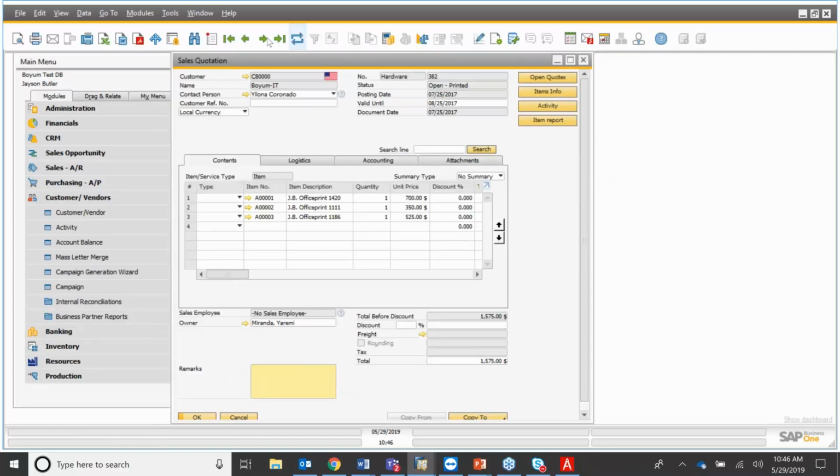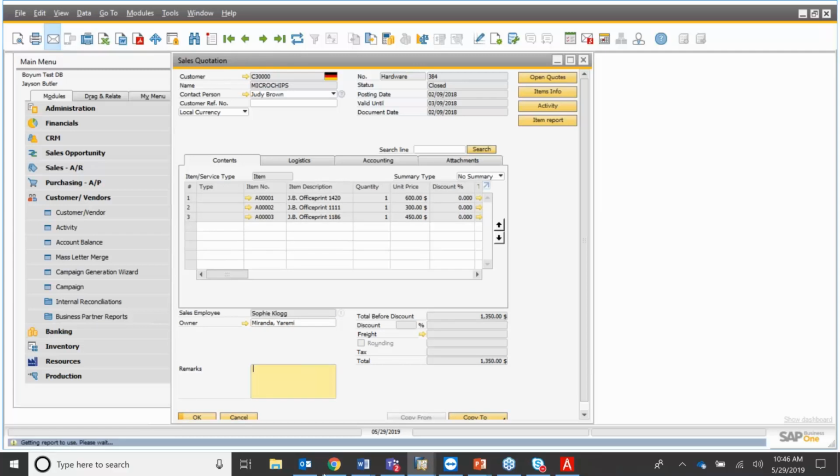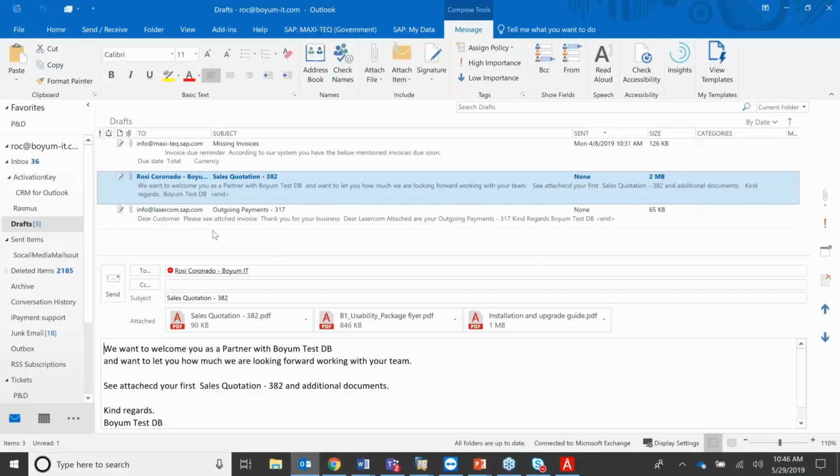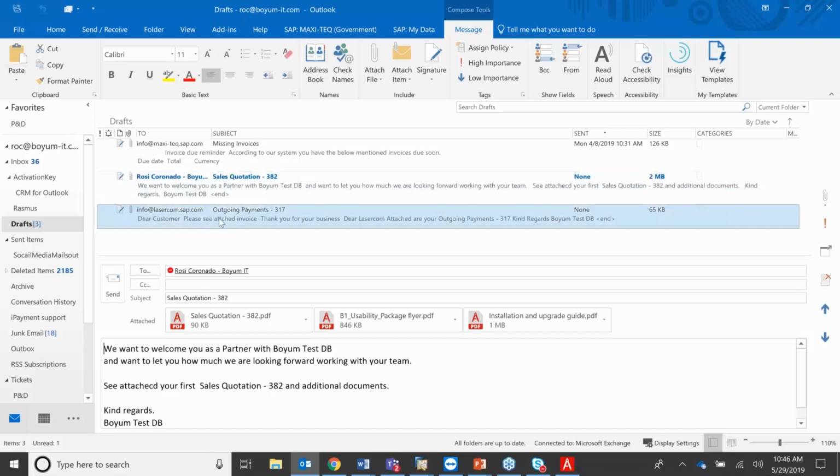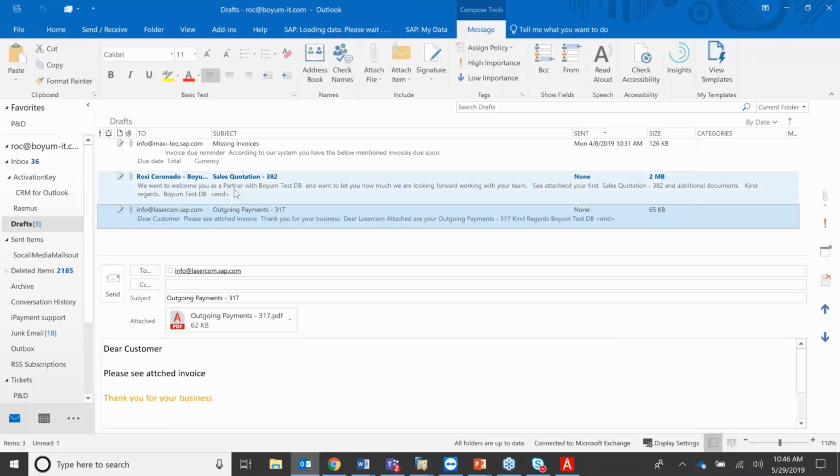So I'm going to send a quote to a different customer where I know I have more than one, which is Microchip. I know I do. I'm going to email this out to this customer. And you see, it's a totally different email. I don't have to change anything because I have an if statement. The print and delivery knows what to send. So if I send it to this customer, it's coming in. I'm waiting. It's going to be a regular email, just like I will send to any other customer.